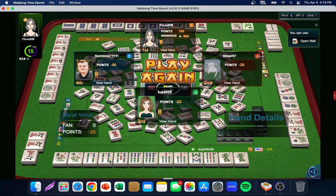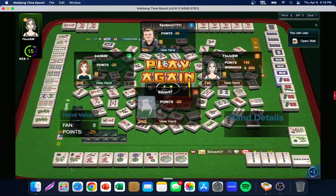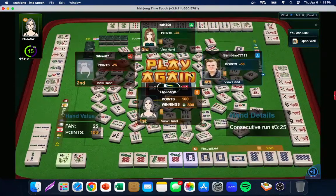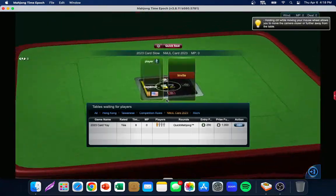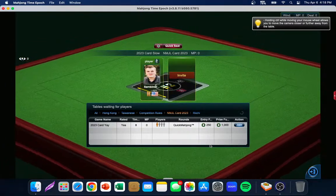So we have a 4, 5, 6, 7, 8, 9 with green and flowers. So a lot of potential here with the consecutive run. And then we have any like numbers with 2s. That's really good. They were just 1 away from a pick. They had their flowers though. They just needed to get another one. And then obviously we were on the 2, 4, 6, 8 third hand down.